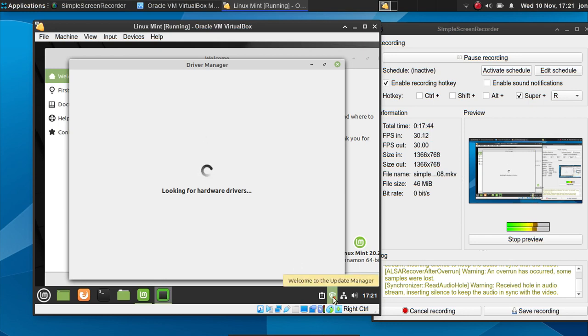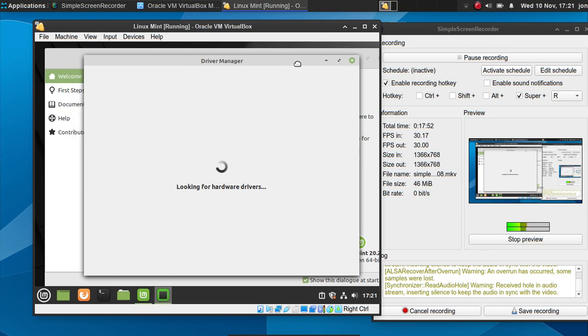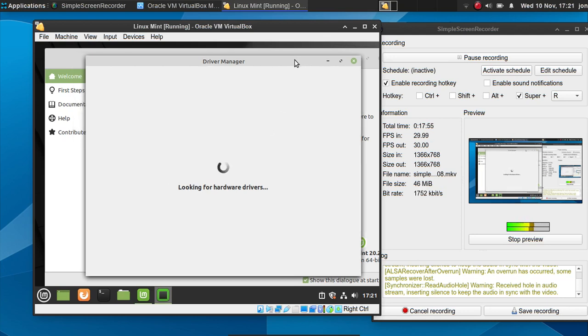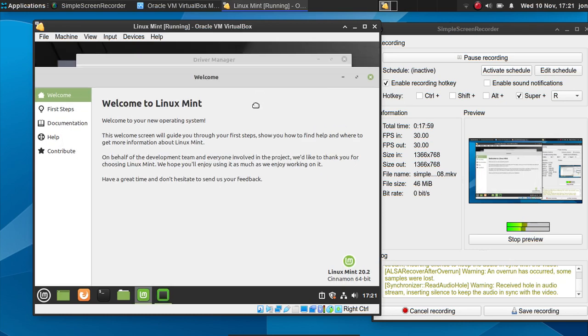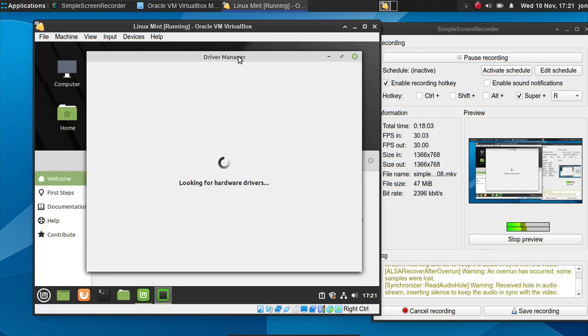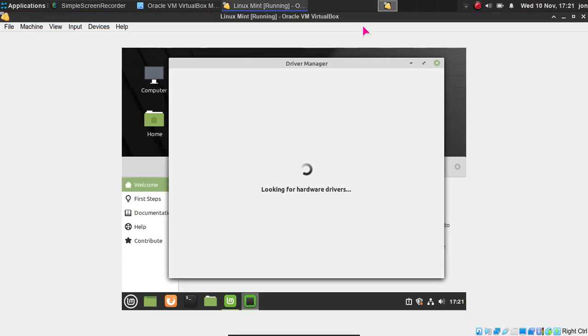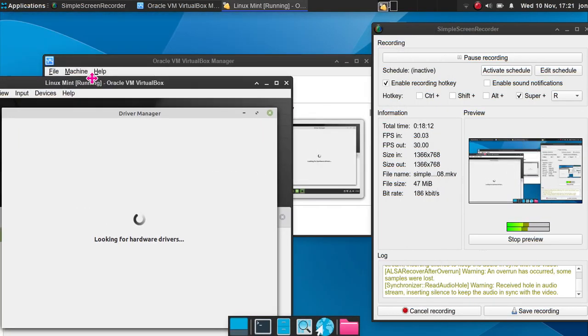And it looks like from here that we do have some updates. But to begin with, we're going to have to look for some hardware drivers and install any of them if there are any. But I think for me, I'm going to get a virtual machine driver. So I should only get a virtual machine driver update available. What you guys could do is maximize this so that it's easier to see. This does take a while to load though, because it's a graphical user interface.